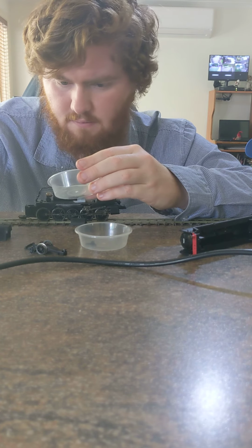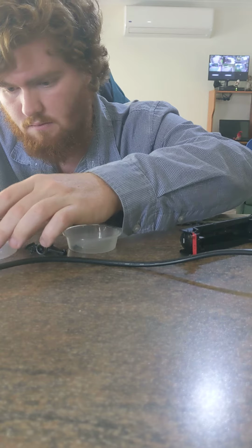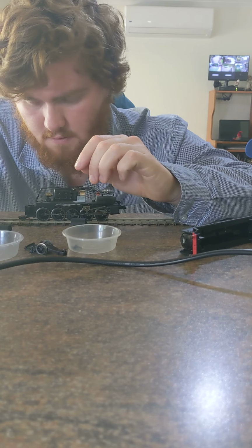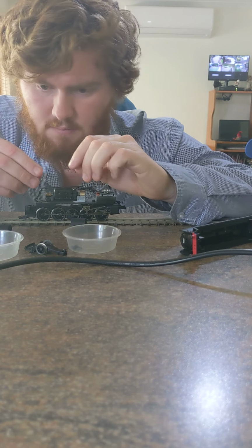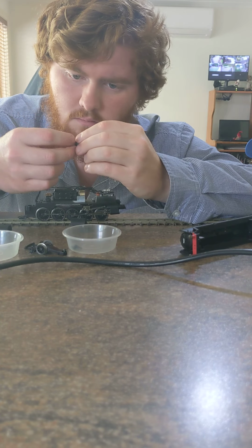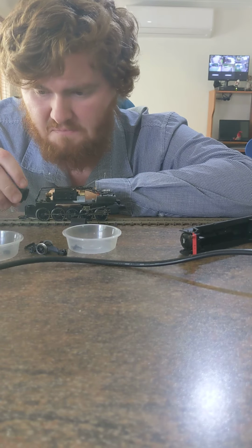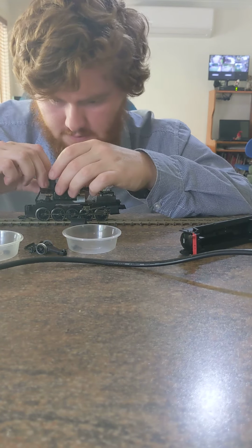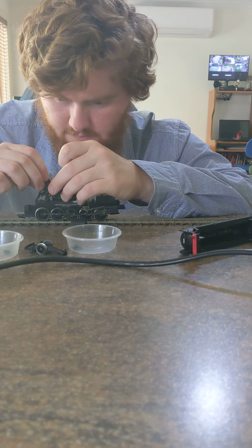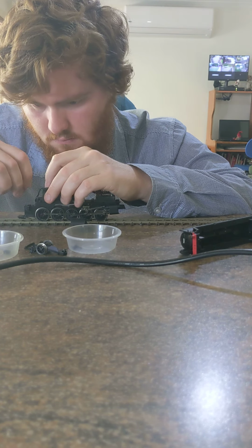Like covering the motor? Perhaps. That doesn't fit inside there, so that's not it. Okay, so this obviously goes on top of here. Yes.